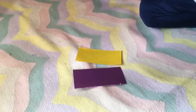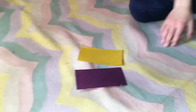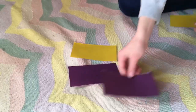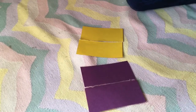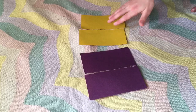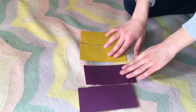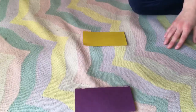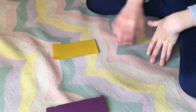Welcome to Origami Warriors! Today we're going to teach you how to make a ninja star. To start, you'll want to get two pieces of paper and cut them in half. I suggest using popping colors like pink, purple, yellow, orange, blue, or red and green — there are a few more options too. Let's get started.